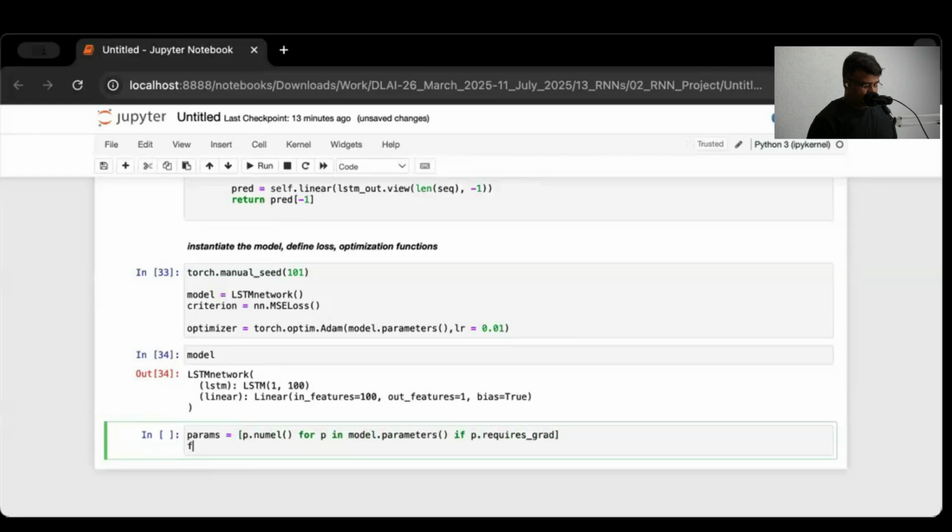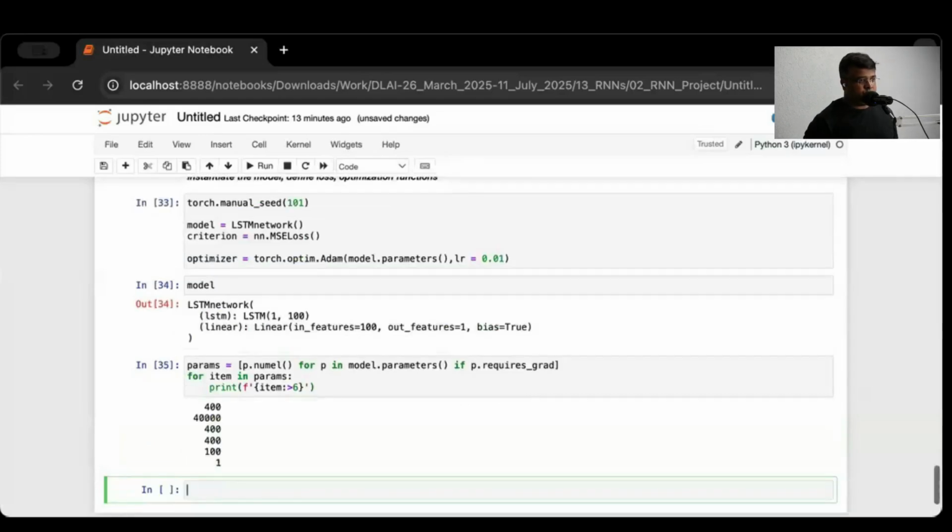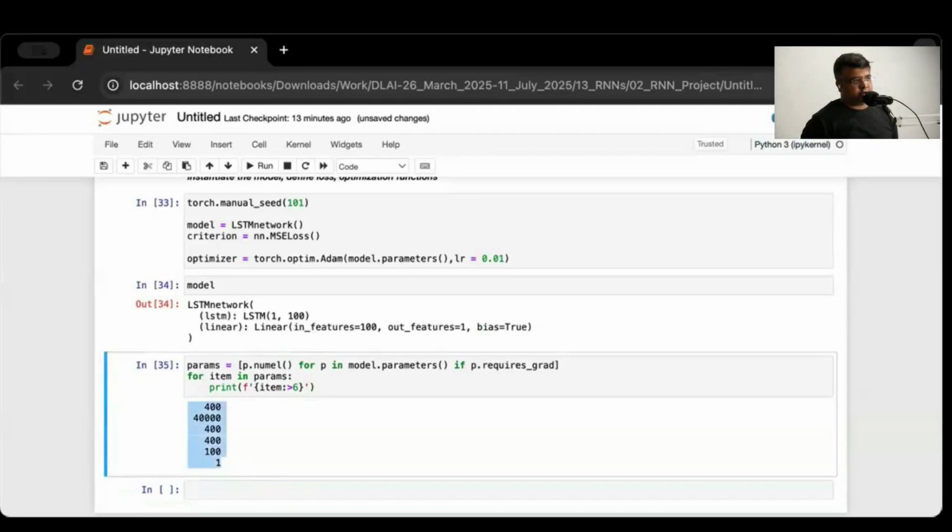Then I'm going to take this list that I've created and say for every item in the parameters, I just want to print that parameter, f literal {item:>6}. There we go. So these are the number of parameters that you're getting. This is around, I would say, 41,301.